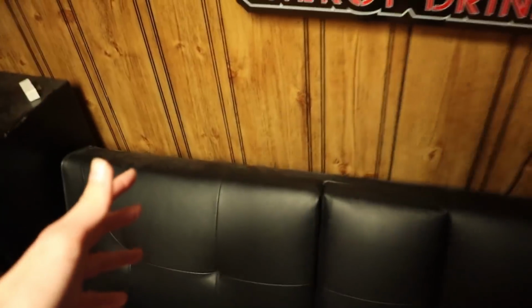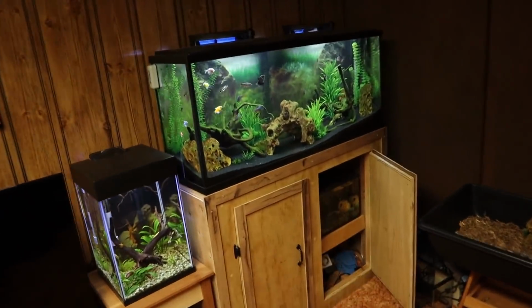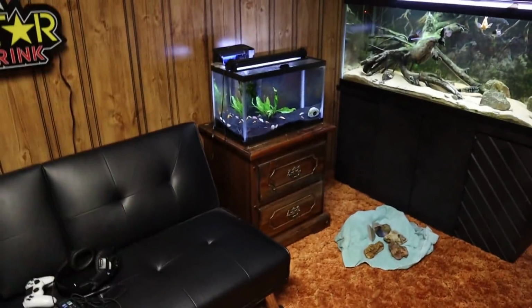But also, I looked around this entire room. I looked behind the couch, all along the edges. I even pulled all this stuff out, looked behind this tank, looked behind this tank. I looked behind all of this, looked back in that corner, I looked back behind the fridge, under the couch. I literally looked everywhere. So either he found a really good hiding spot or I'm just blind. But I'm not blind. So he's around here somewhere.